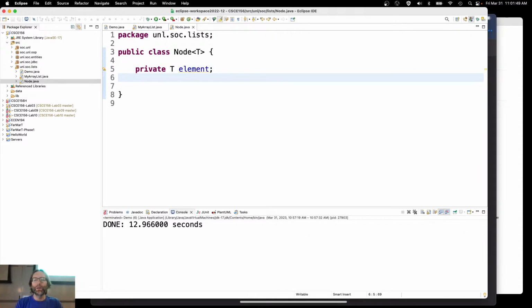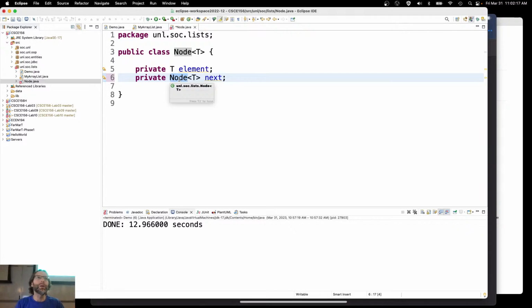What about the next node? Private node next. I'll just call it next. What's its type going to be? Well, it's referring to a node. What's a node? A node. This kind of looks like recursion, but it's not. It's kind of like a self-referential composition. You can do this fine.